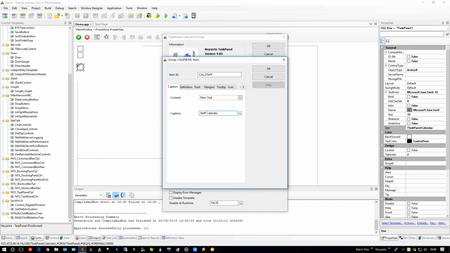Normally I wouldn't do it this way, I'll be honest with you. I'm just trying to think of examples for what we're doing today. So staff calendar, we're not going to say it's doing anything at the moment, okay? We will come back and edit this, but it's just to show our options being built. And we will have maybe another one for calendar bookings.